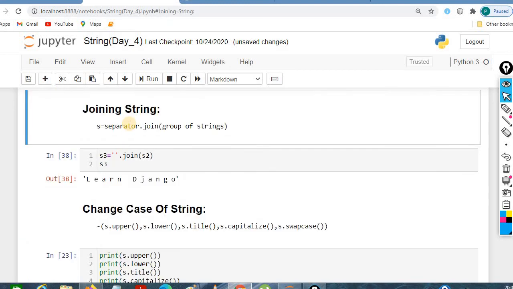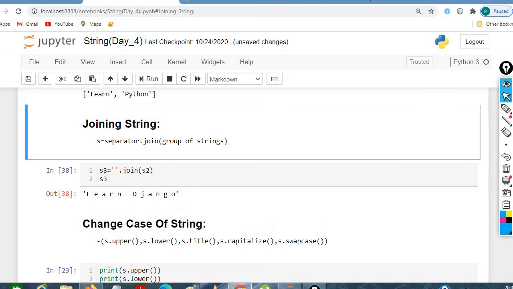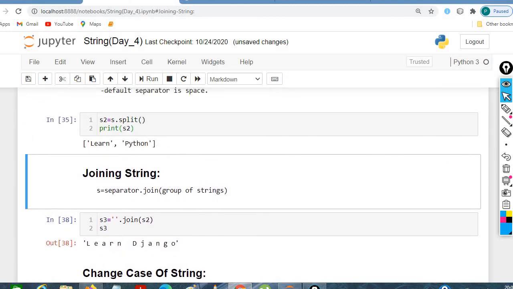Another, we have joining strings. The syntax is s equal to separator dot join the group of strings. We are providing s3 equal to, this is our example, where we join the s2. S2 is basically what we split.